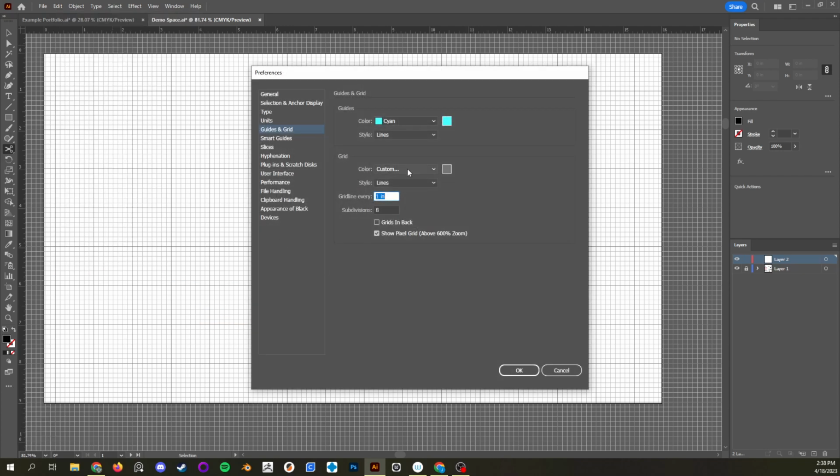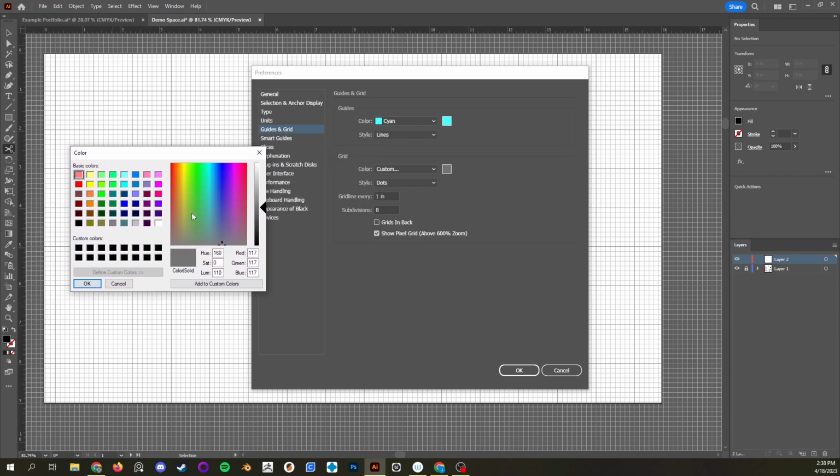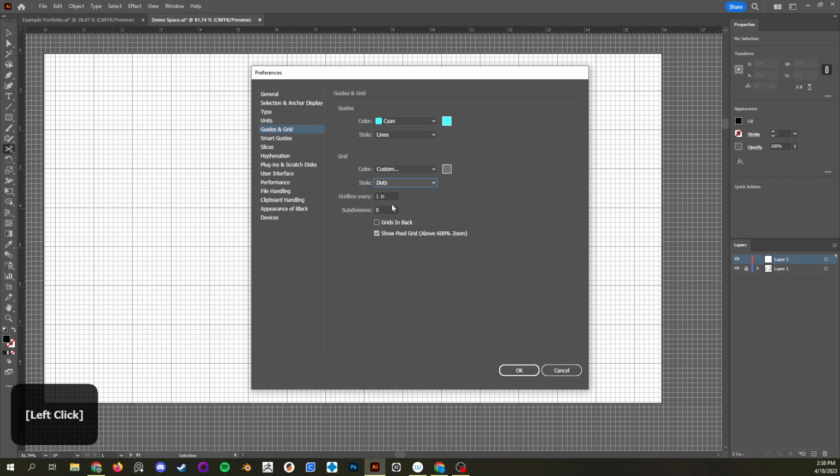And what you can do now is, rather than lines, because it's just so much information on the page already, there's too many lines, it's going to get in the way of your guys' ability to think. Go down to dots, click dots, and then you guys can change the color. You'll get a color option here. You can change it to whatever you want. I like a nice little neutral gray. Hit OK. Oops, I gotta hit this OK first.